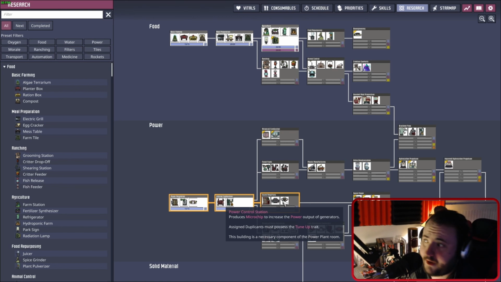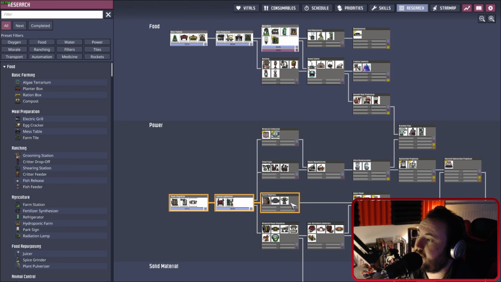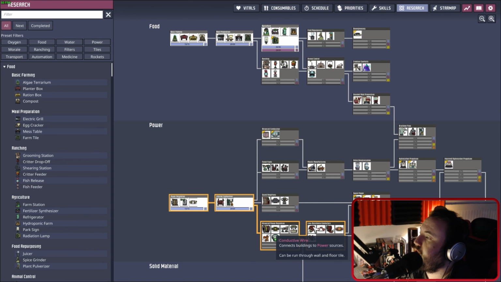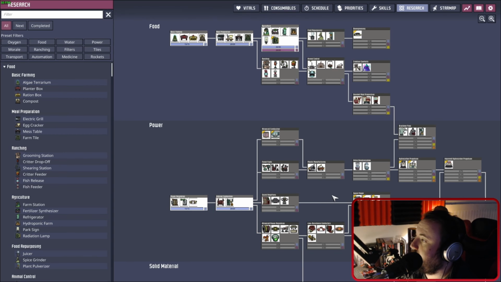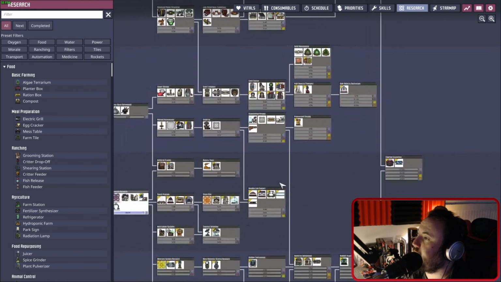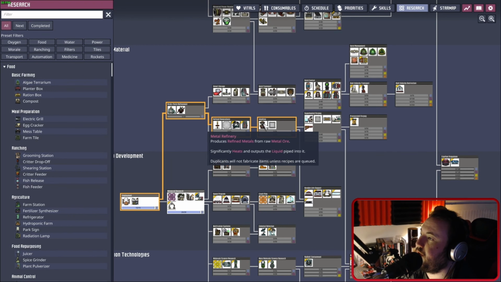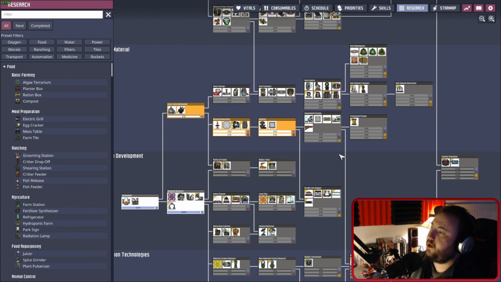It produces microchips to increase the power output of generators. I guess so. I don't know how that works, but I do think... Oh, so then we can also get conductive wire. We are going to need that, but conductive wire needs refined metal, which means we have to come down here and get the metal refinery. So that's what we're going to do next.